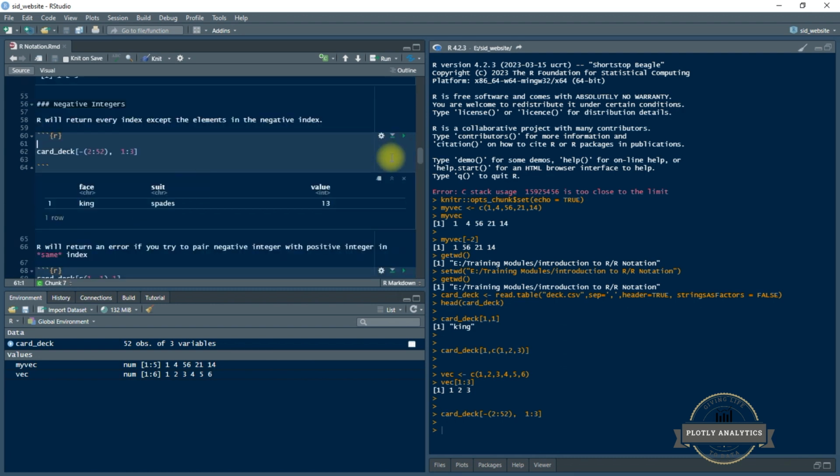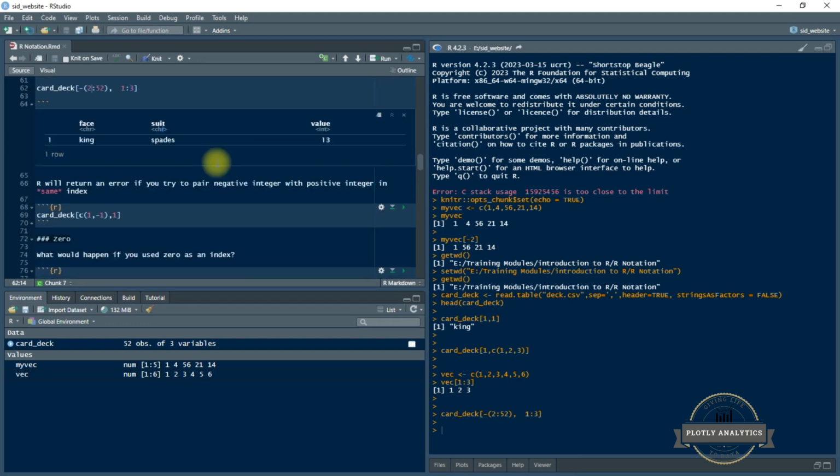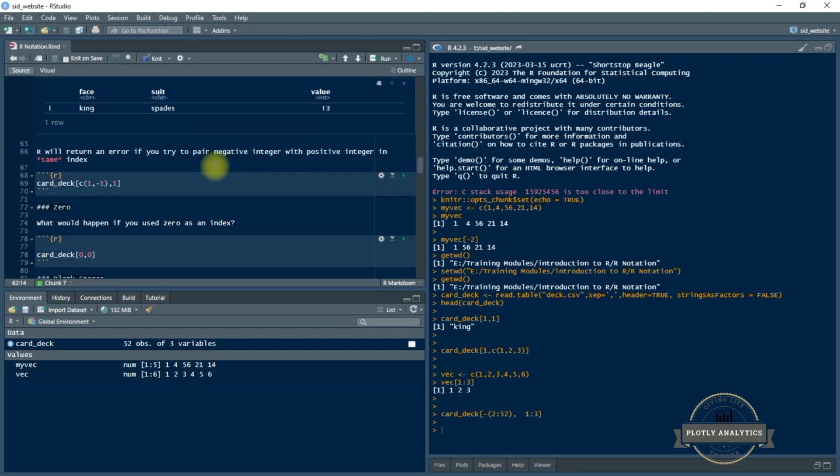If I run this, this is what I get. It has omitted all the rows from the second index all the way to the 52nd index, and it has printed out only the first row of the data set. That is negative indexing. Similarly, R will return an error if you try to pair a negative integer with a positive integer.